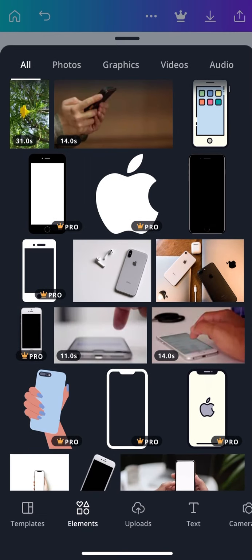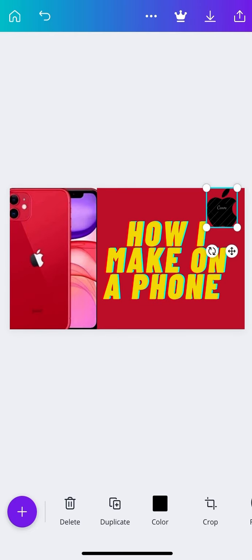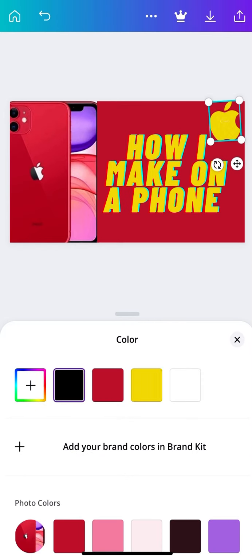So I can put this one around, so I can make it smaller, and I can flip it. Oh man, I can't flip this one. That's kind of sad. But yeah, I can also change its color.